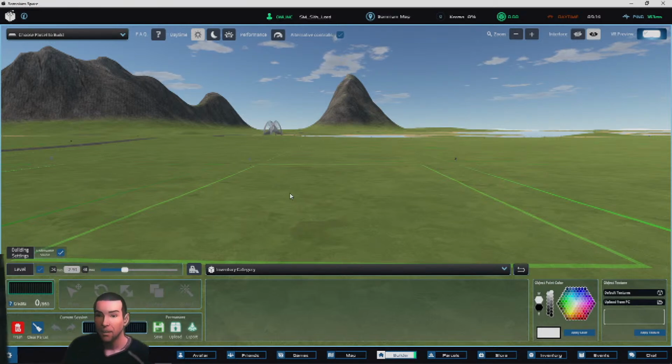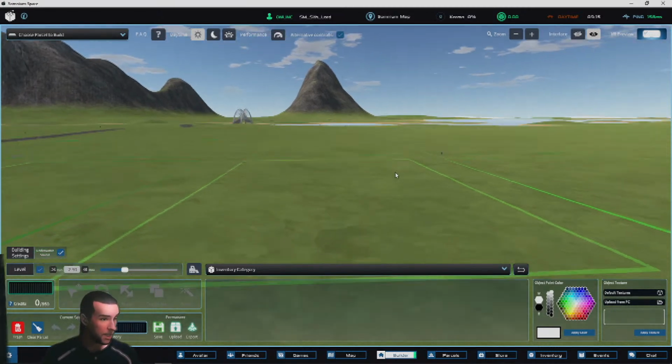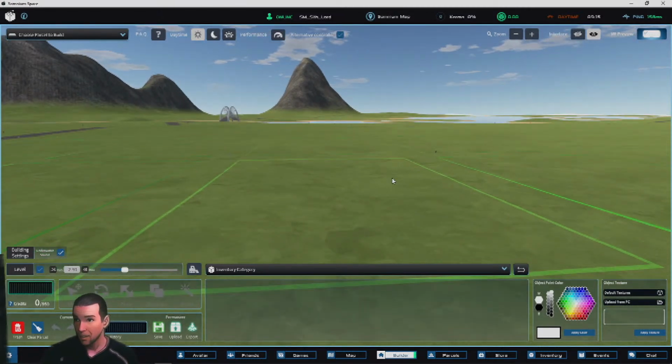Now, you all can't see my inspiration picture here because I looked it up on my laptop, not the computer that I'm running Somnium on here. So you'll have to just see it come together a little bit at a time.